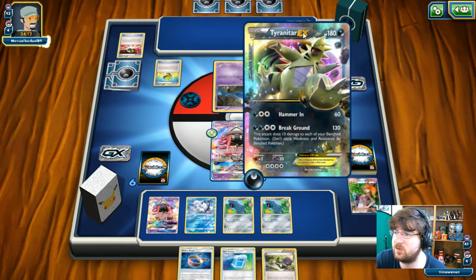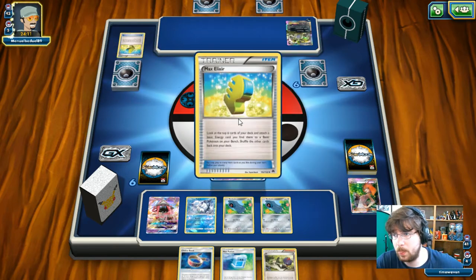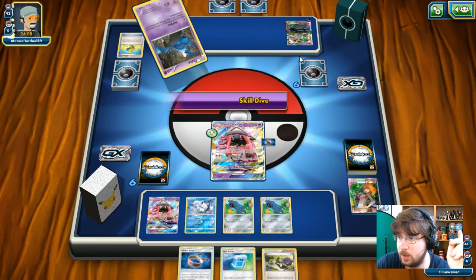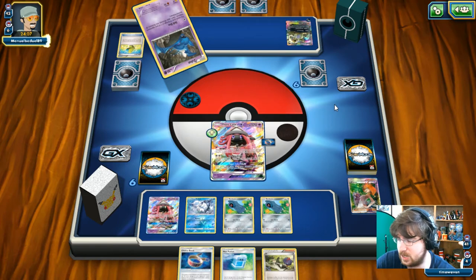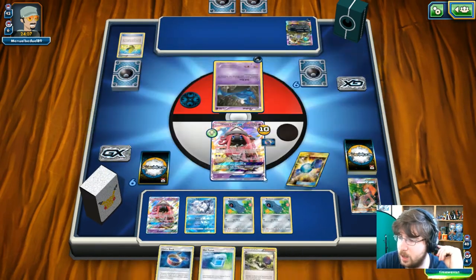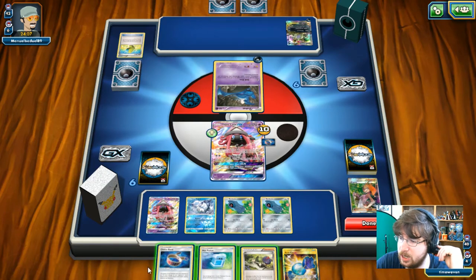He's going for a Max Elixir onto that T-Tar. Another Max Elixir onto that T-Tar. And it does miss, though. Skill Dive can hit anything. It's not going to matter. Just hits my Tapu Lele for 10. And we are going to get a Rare Candy here. That's not going to do us any good.